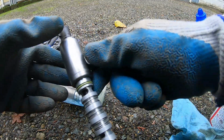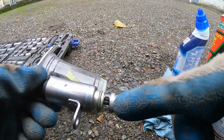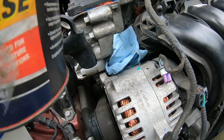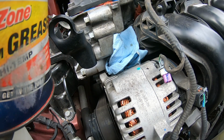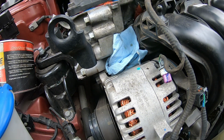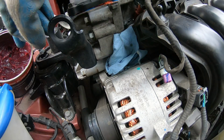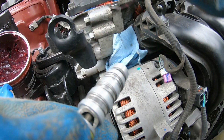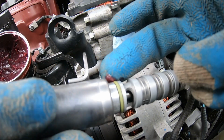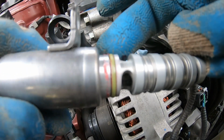Let's go put this sensor back in. I'm gonna go get some grease and put it on here. Actually, I got some of this AutoZone high temp grease. We only really need a little bit, just like a little smush. Just go around it. All you really need.